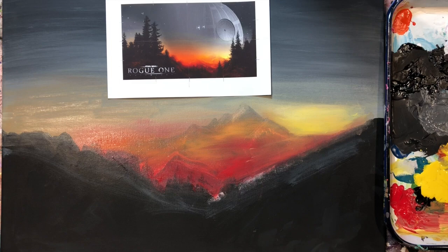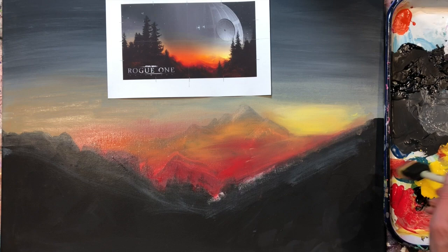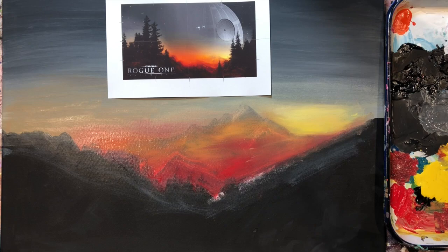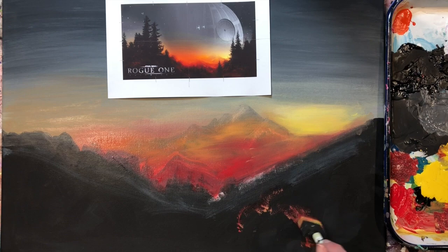Okay, while that's drying, we'll go in and do some of these red highlights. So I'm still using my dirty brush that I did some of this with. I'm going to get mine a little more red. I might even put a teeny dot of black in there to darken it. And then kind of like we did with the white, just kind of come in here and little shapes of bushes or rocks. I've got some funky orange on there too. That's kind of cool. And then just use a lighter and lighter touch where it's super light or you want to fade out.